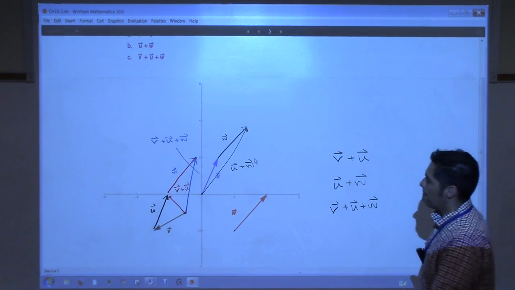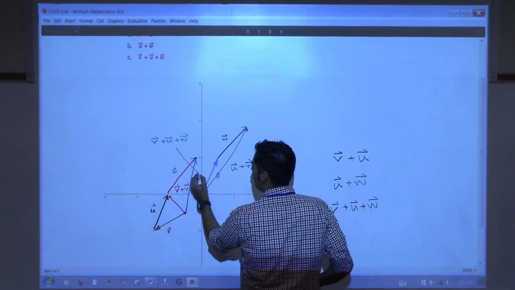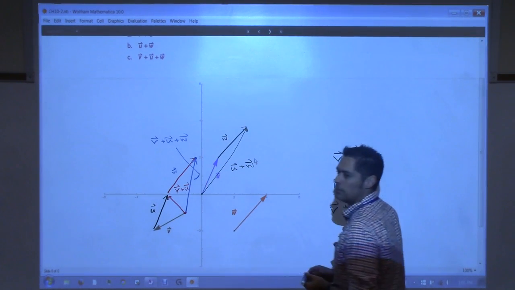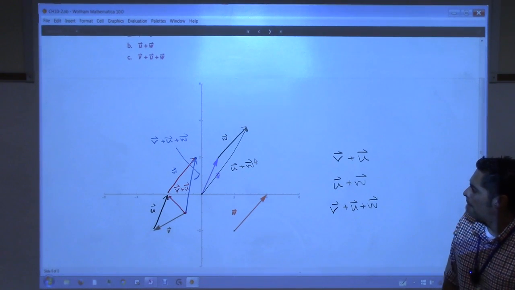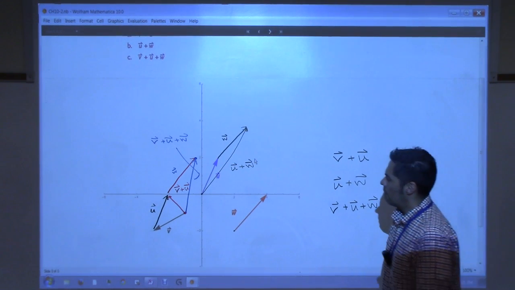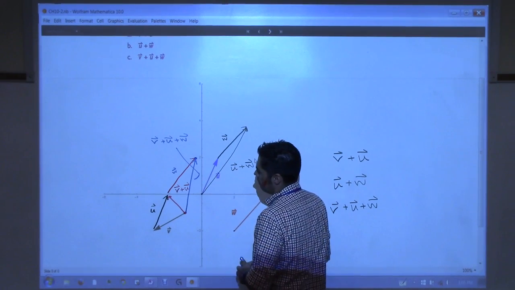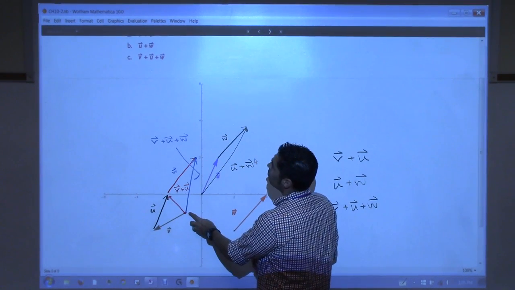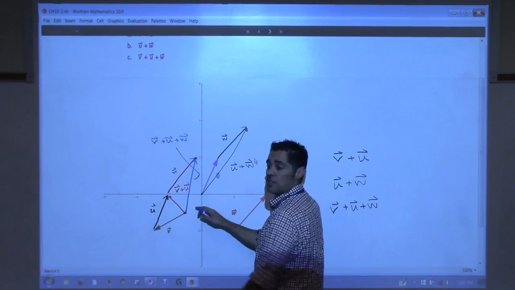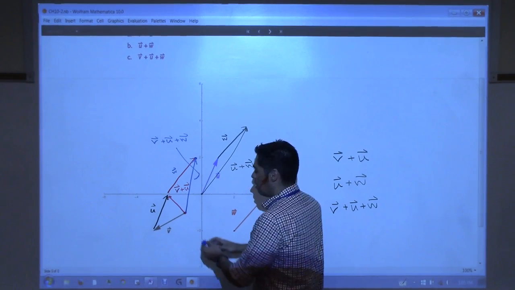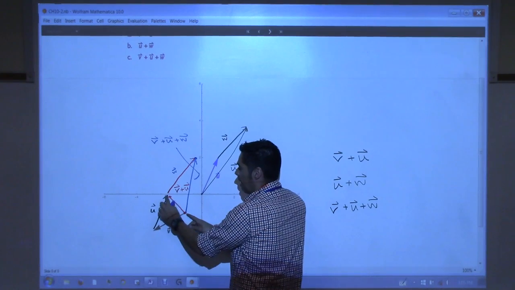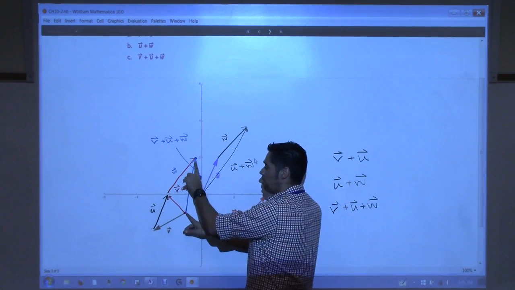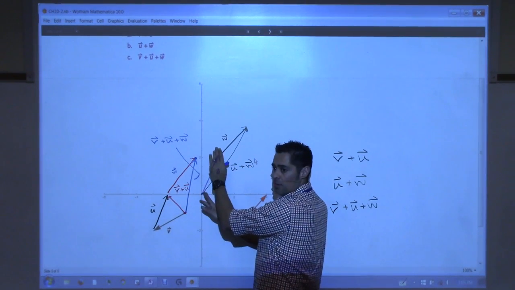Just looking at your vector drawing, w is just added to the tip of u and v, right? When you do that blue line, should it go to the 2 or not? To the 2, what 2? To the point? No, not to the point, no. If we didn't move v, then we add, and then we go from here to here. Now, if I wanted to, I could move this up and over to the origin if I wanted to.